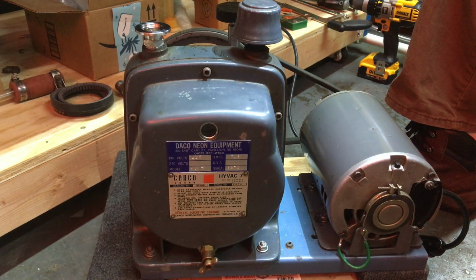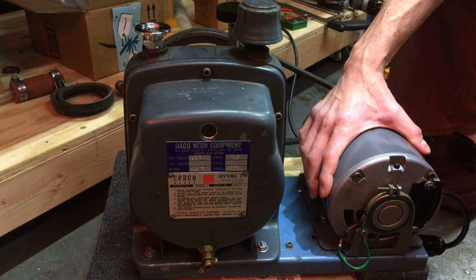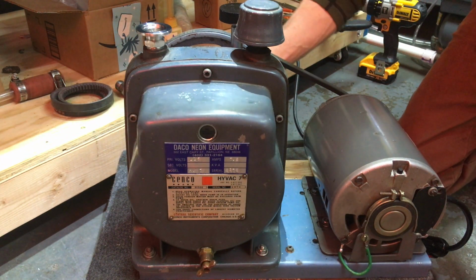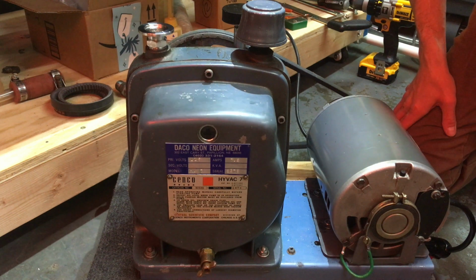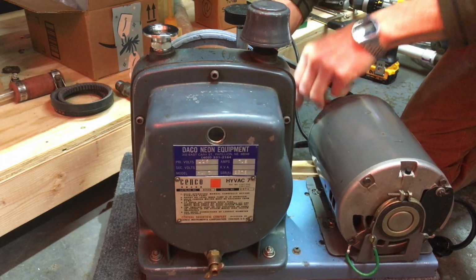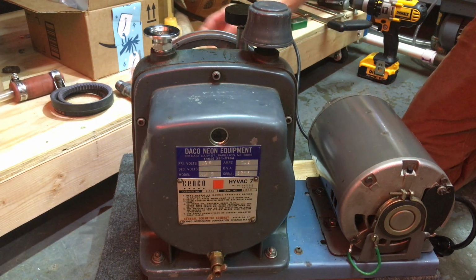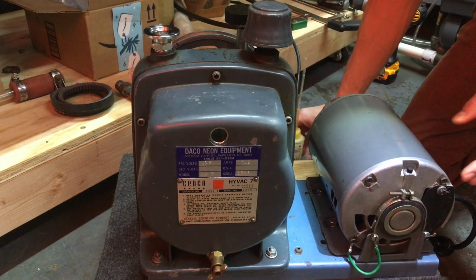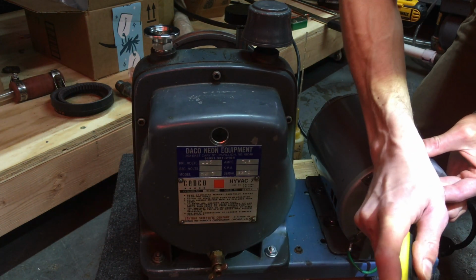All right, I've never run this pump before, and this motor requires oiling annually. So what I want to do is oil the bearings on that guy first before we try to run this. I've turned the pump over by hand, and it does generate a vacuum. So it works in that respect. But what we'll do here is we'll get this old belt off, deflect it a little bit, and then just rotate. And I'm going to oil these bearings with some turbine oil. These little plugs. There we go.